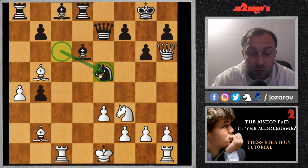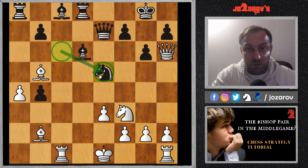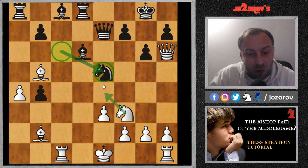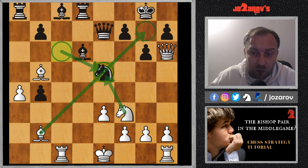There is one problem in Black's position — Black doesn't have good defenders around the king. I hope you can find the best next move to get these bishops rolling, to get them into the game. Basically what Black has done here is a sort of blocking system on dark squares — Black is trying not to allow the bishop on b2 to create the very important checkmate threat on g7.